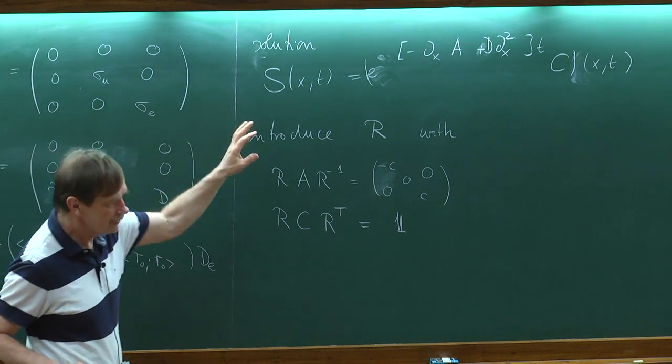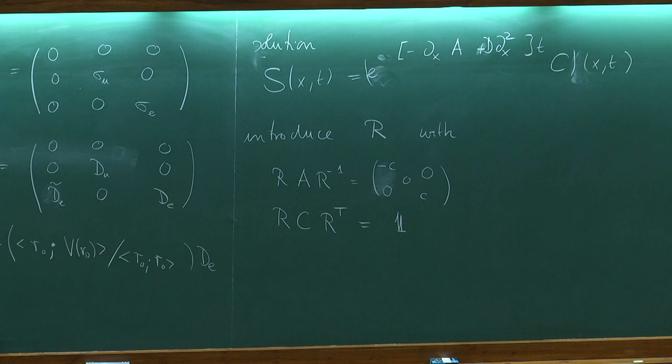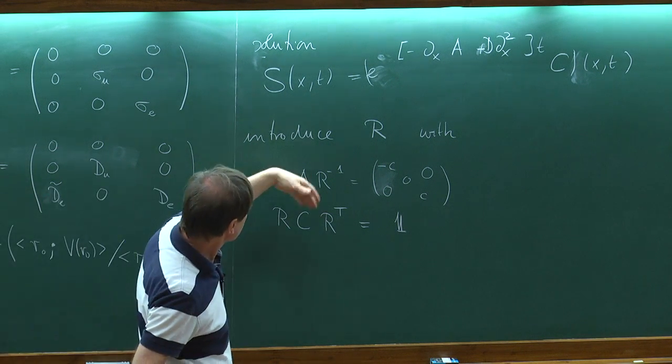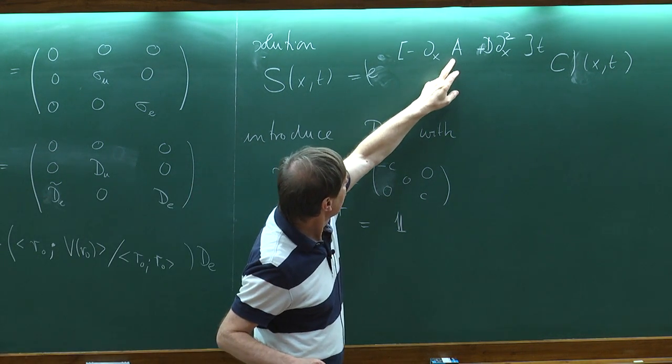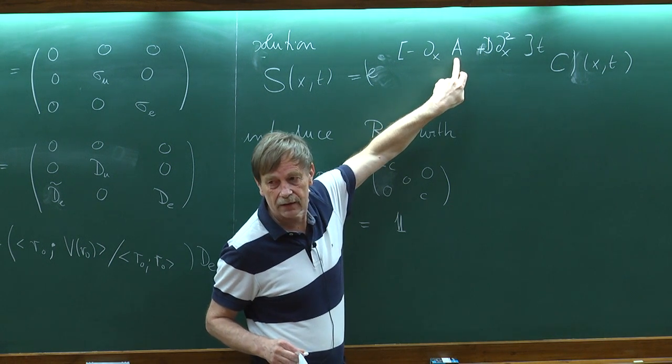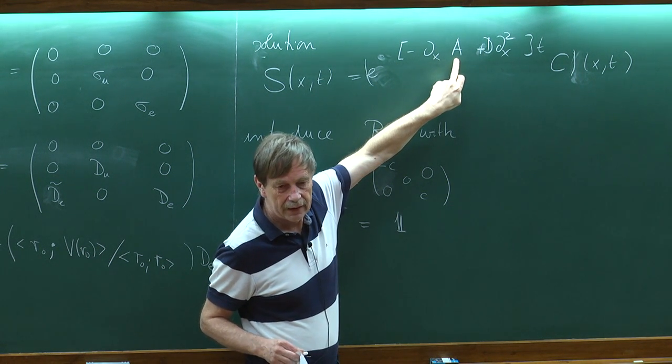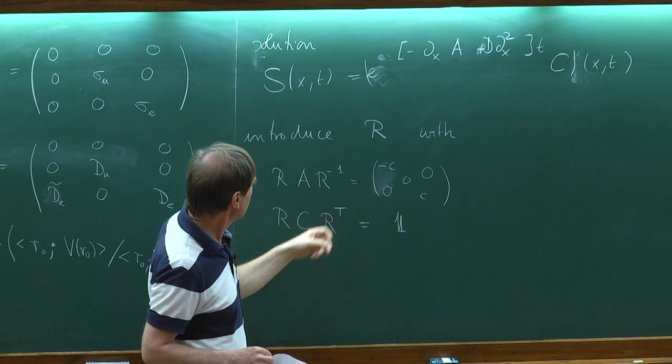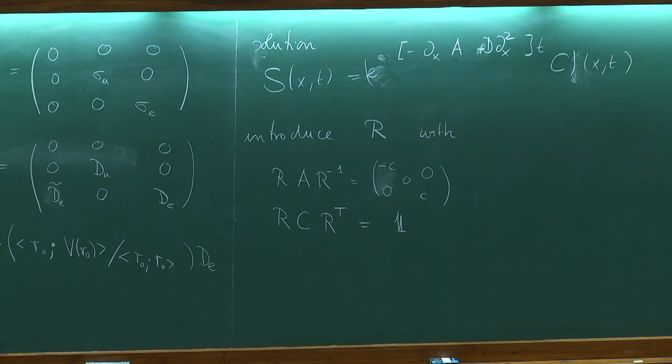Now I will not continue with this formula. I will just tell you what the result is, and the reason why I wanted to emphasize this. Once I go to this transformed thing, this thing will be diagonal. But it has 3 different eigenvalues. So because they are all distinct and you have these moving peaks, what will be happening is that in this new representation, the 3 fields completely decouple at long times.